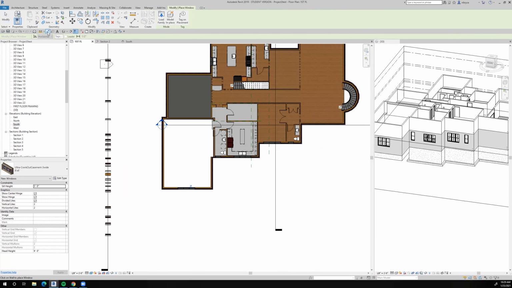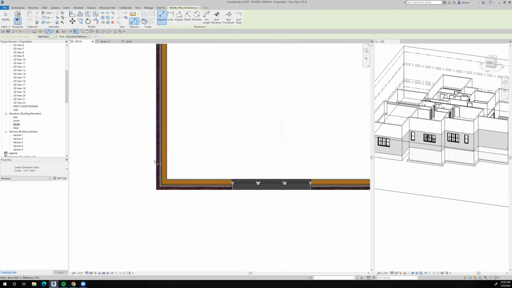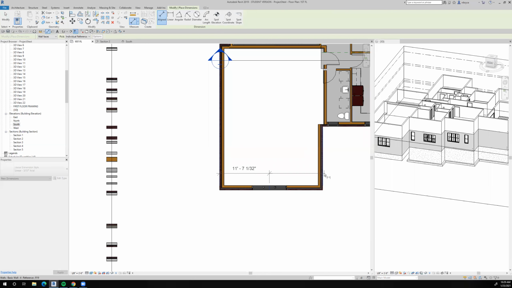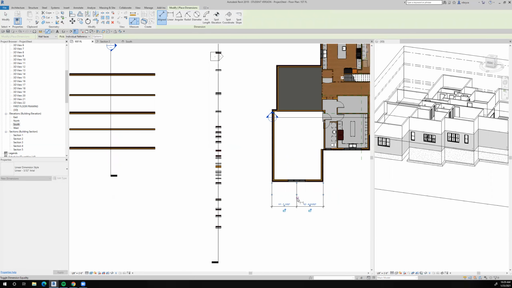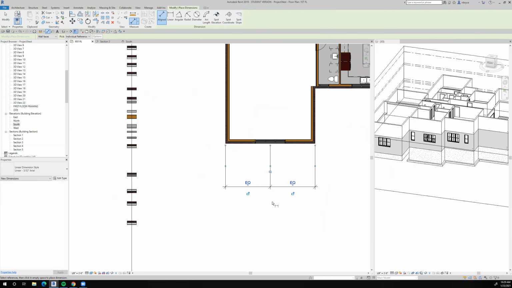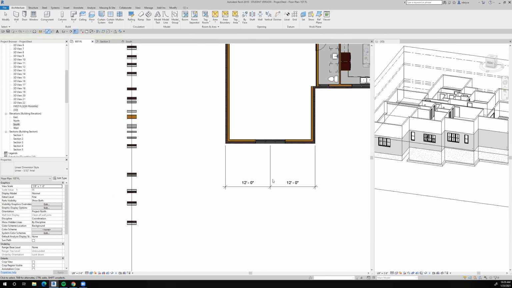And then we'll grab, I can go from brick to brick, outside face of brick to outside face of brick for my equal. Now, notice that it says equal, equal. If I actually wanted to see what those dimensions were, I could just click on the word equal and it would show me back to equal, equal, or the actual dimensions. So I'll hit escape, escape, and delete that.